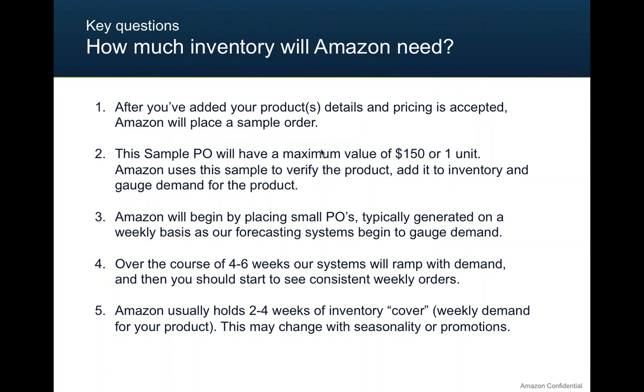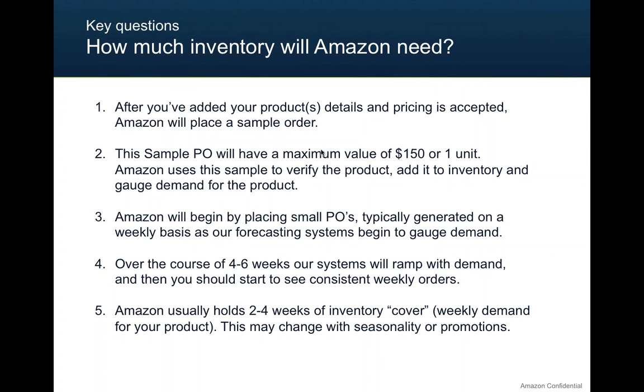At Amazon we're conservative in the way that we order product, and we do that for two reasons. One, just capacity in our warehouses. We have a lot of products, and there's only so much capacity that we have within the warehouses. The other thing is we don't want to ship product back to you. We want to have enough product that we believe it's going to sell, and we're going to be able to fulfill the demand, but not have so much on hand that it causes issues. And also, we don't want to be returning inventory. It's just expensive on both sides if that happens.